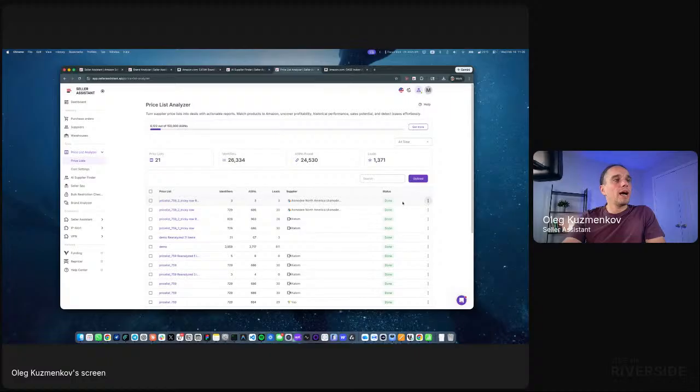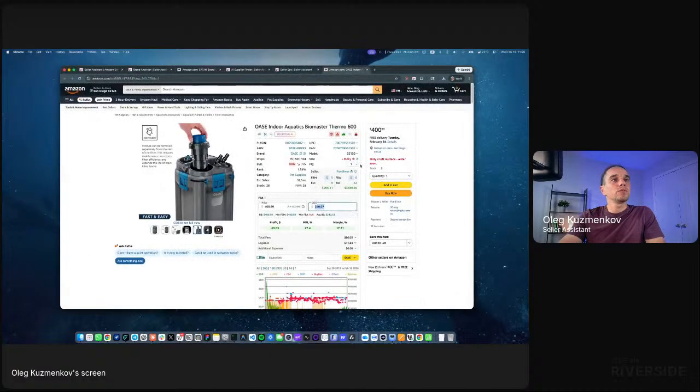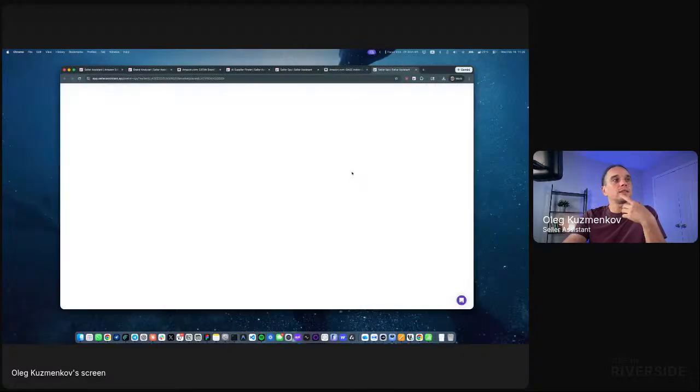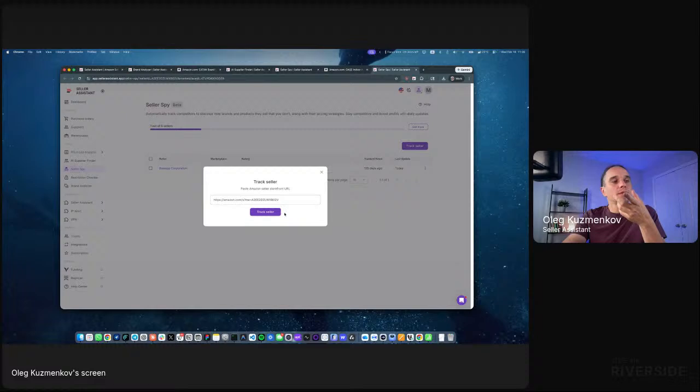Also, we have a seller spy tool. For example, you use a Chrome extension and you spot a seller that sells the same product you sell, and you can click right here and we will add him to our seller spy tool.